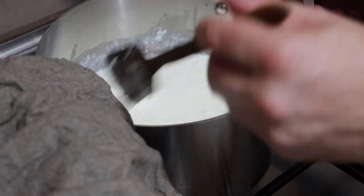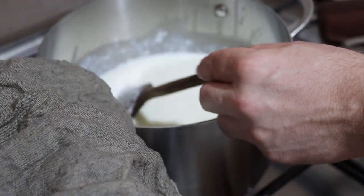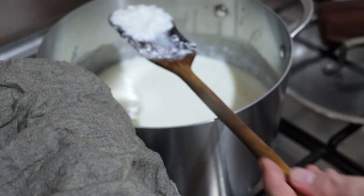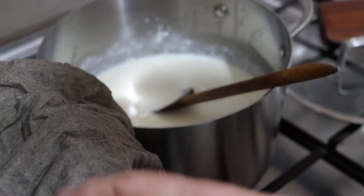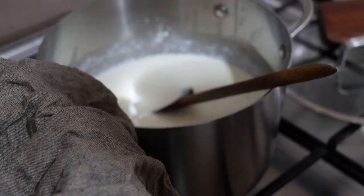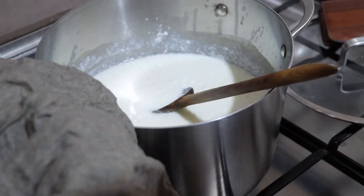So if after an hour or so it still hasn't really fully curded, or an hour and a half, you can add maybe the juice of another lemon, which I had to do here. And now that we have this fully curdled, you can either put it in a muslin bag, or you can line a strainer with muslin or a tea towel or something, and we're just going to let it drain for about 4 hours.